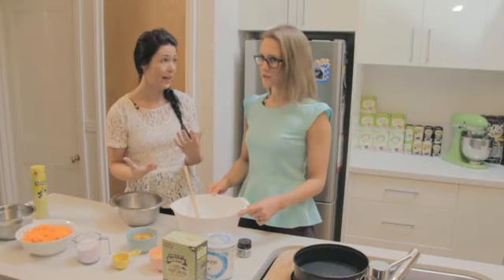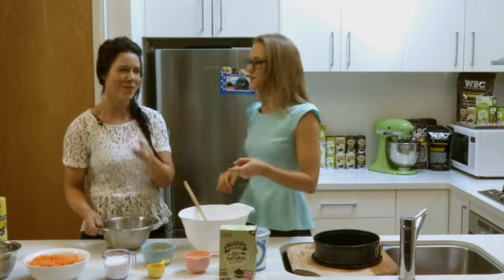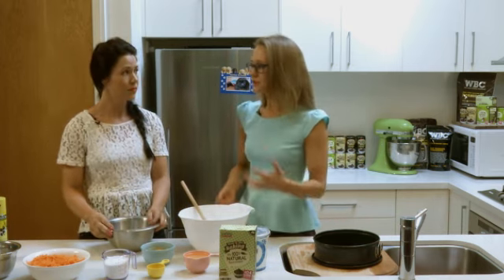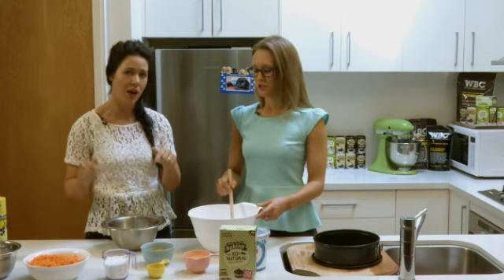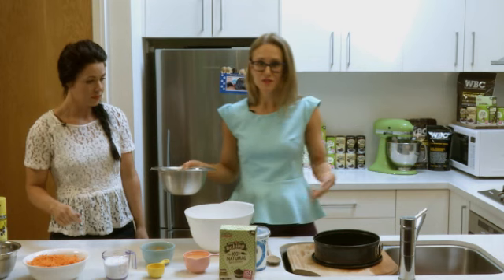So this is not an everyday food. It is a healthier version of your traditional carrot cake, which we all know is a pretty indulgent treat with your oil and especially the cream cheese icing. We're going to show you a little bit of a twist on cream cheese icing — a substitute you could do. And you'll never go back to the normal carrot cake again. This is also something you could use instead of a Christmas cake on Christmas Day.